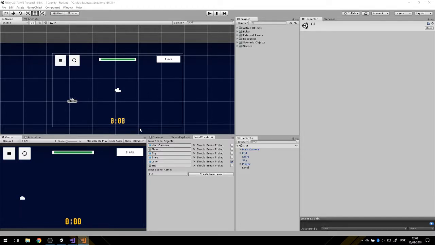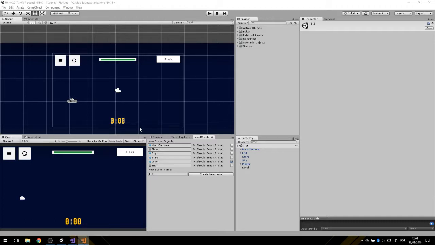Hi there. Today I'm going to show you the best way that I found, at least, to work with scenes in Unity, and by that I mean a level creator, which is a tool that streamlines the level creation process in your game. It makes it easier for you to create a lot of levels and scenes. Makes the process faster, right?